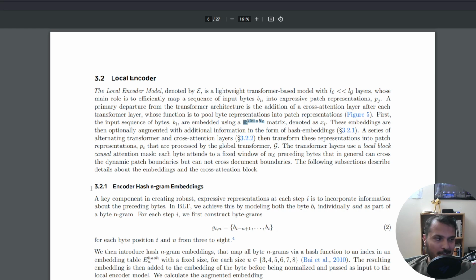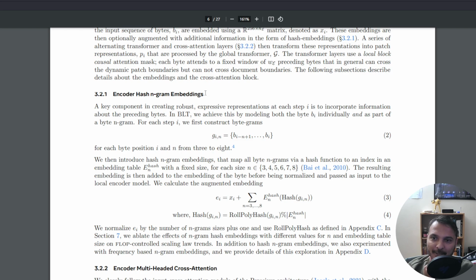Okay, and another engineering trick. Right now the bytes have no notion of their neighbors or locality. So you encode the locality by generating an n-gram hash. You generate 3, 4, 5, 6, 7, 8-gram hashes of the neighbors, and then you add it to that vector. Basically, you compute an n-gram, maybe take an average of all the items in the n-gram, create a hash, and whatever vector you get, you add that to the original vector. Then you do it for 3-gram, 4-gram, and so on, just to induce some kind of locality awareness. I think something else would have also worked, but I guess this is fast.